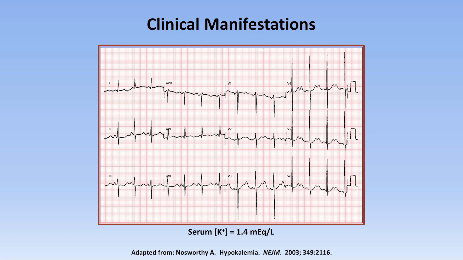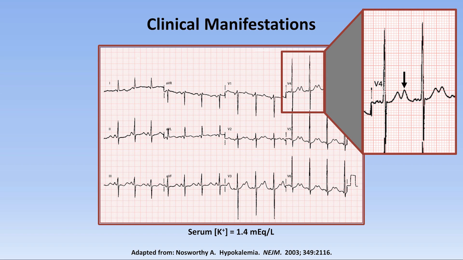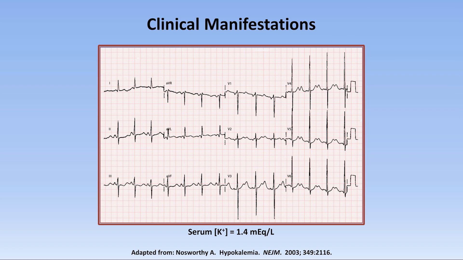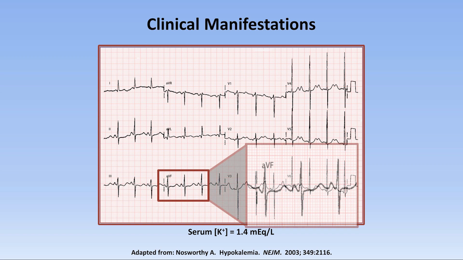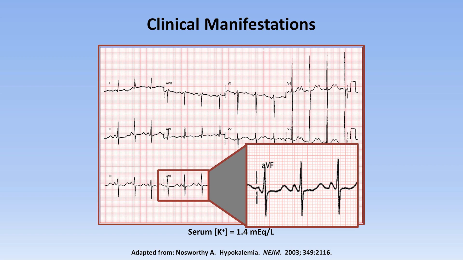Here's an example of an EKG of a patient with life-threatening hypokalemia of 1.4 mEq/L, secondary to diuretics used for hypertension. There are two things to note. Let's zoom in on lead V4 — the T-wave looks very unusual with an apparent double peak. However, that second peak is actually a prominent U-wave. Sometimes the T-wave and U-wave are separated by a brief isoelectric period, though here they obviously aren't. Now let's look at lead AVF — this will help you appreciate why many clinicians mistake hypokalemia for a cause of QT prolongation, since most people will mistake this waveform as the T-wave and thus this as the QT interval.